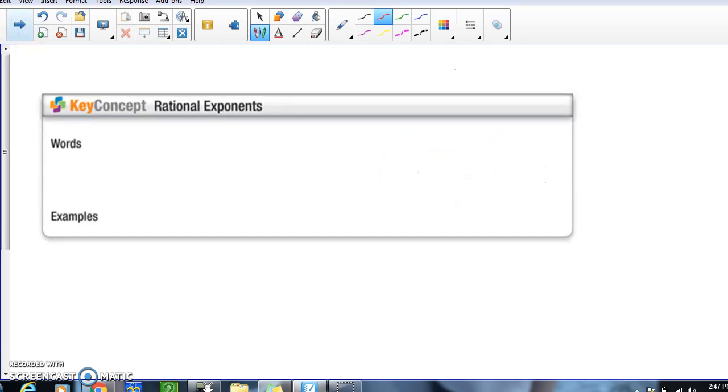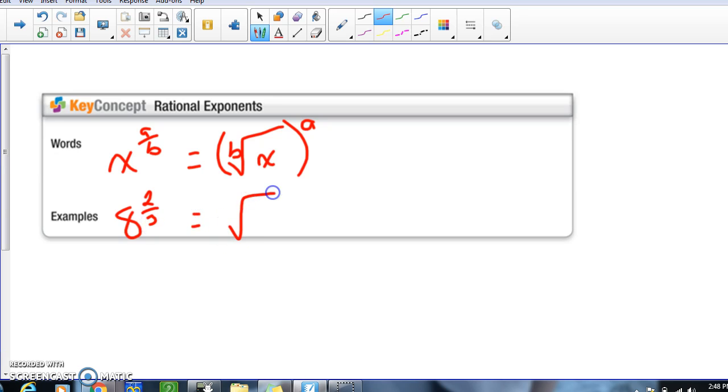So for instance, I'll give you some more mathy terms. If I'm going to do this in general, I would say if I had x raised to the a over b. That denominator becomes the root, and once I get that answer, I'm going to raise that answer to the power that the numerator is. So again, like we saw when we had 8 to the 2/3, that was the same thing as the third root of 8 squared, which we saw was 4.